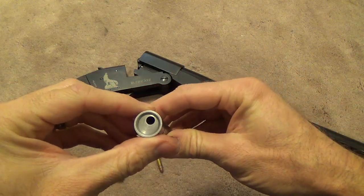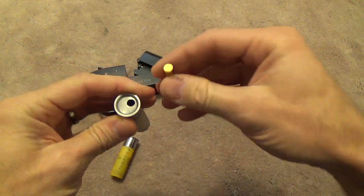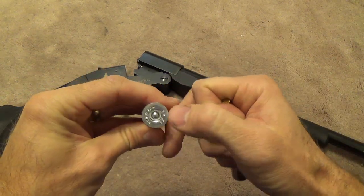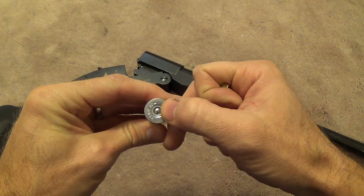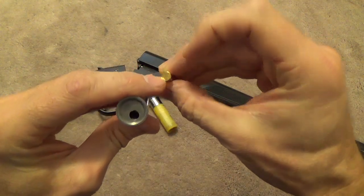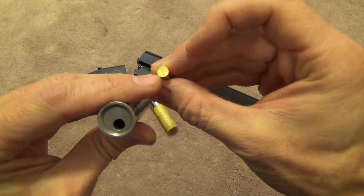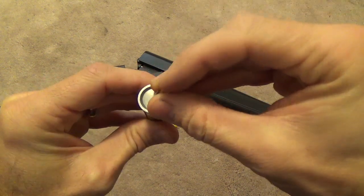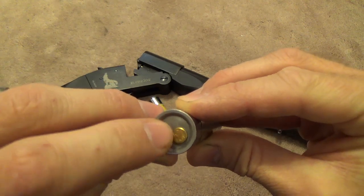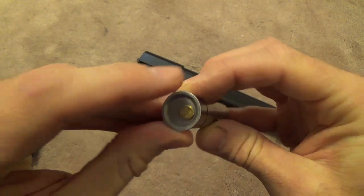You'll notice that the hole is drilled slightly off-center, and that's because .22s are rimfire activated, not centerfire activated. The hammer is going to be hitting the center of the cartridge, which hits the primer, which lights off the round. Well, on a .22, if you hit the center of the cartridge, nothing happens — the primer is actually embedded into the rim. So the rim is positioned at the center of the adapter, which still lights off the round.